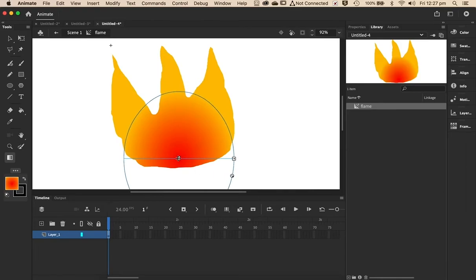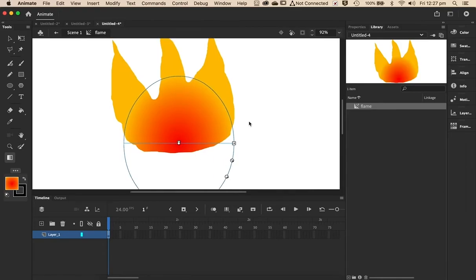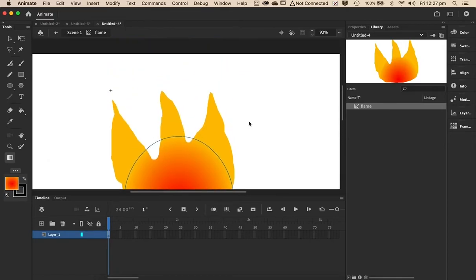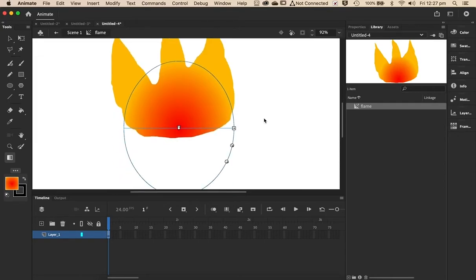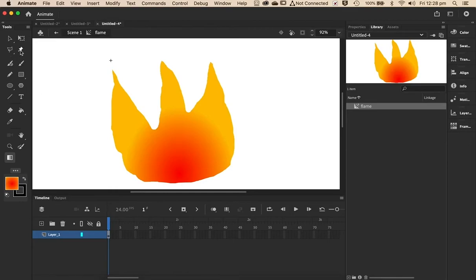I'll play around with that until I'm pretty happy with it, but again, you can do that with yours. There is another tool at the bottom of that, down here, which does turn it around as well. And that's more important if you've got a linear gradient. You can change the direction of the gradient. So I'm pretty happy with that.